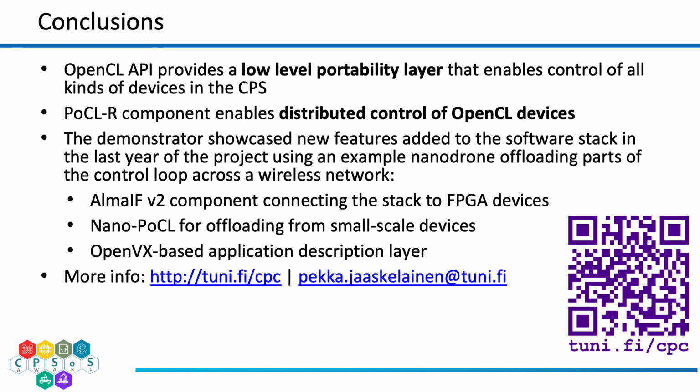In conclusion, we find the OpenCL API to be a convenient interface for controlling various types of devices in cyber-physical systems. Our Buckle Remote extends this API to allow network offloading of OpenCL commands. In this demonstrator, we showed how our tools can be used to expose FPGA accelerators as network-accessible OpenCL compute devices. This allows for even very lightweight devices to perform complex tasks by offloading the heavy parts of the computation. The OpenVX programming model was integrated to improve developer productivity.